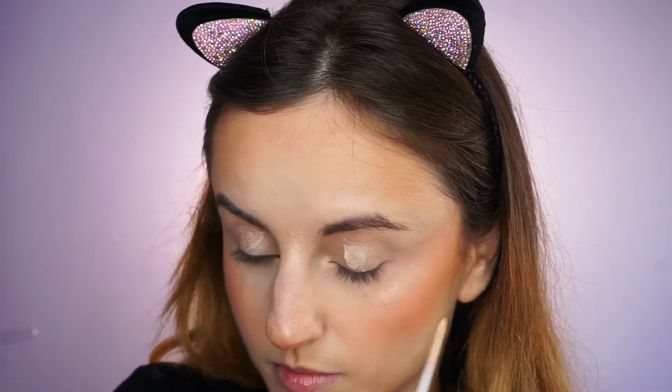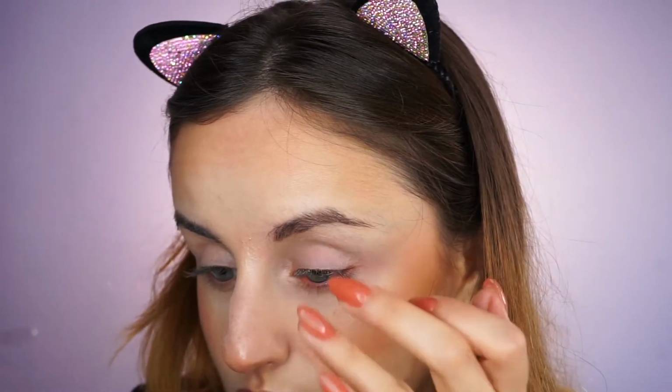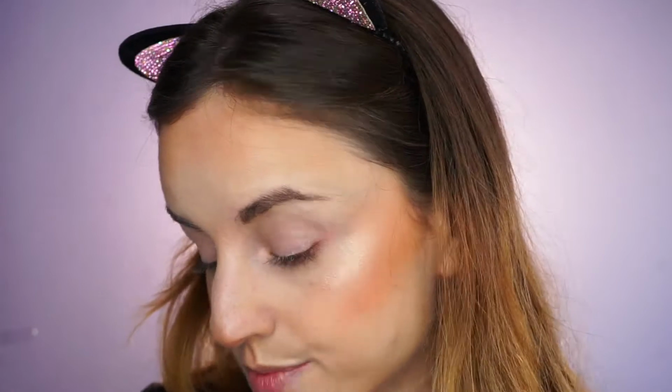I'm going to apply my eye primer. This is the Urban Decay Primer Potion. And I'm going to use my fingers to blend it. Even though my favorite primer is the Too Faced Shadow Insurance. I do have that one as well, but I use it on clients mostly. This one is pretty good as well. I'm going to leave the primer dry for a couple of minutes. Until then, I'm going to do my brows off camera.